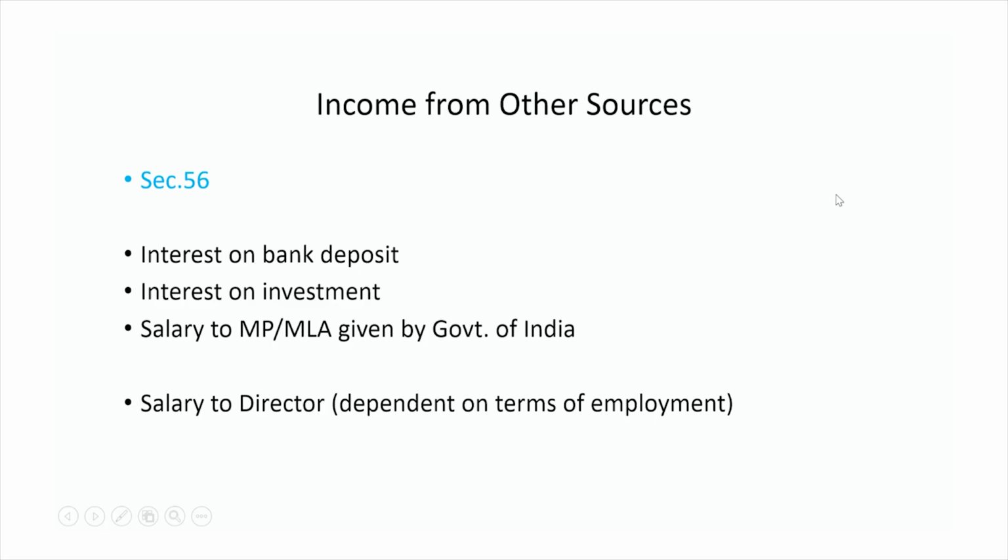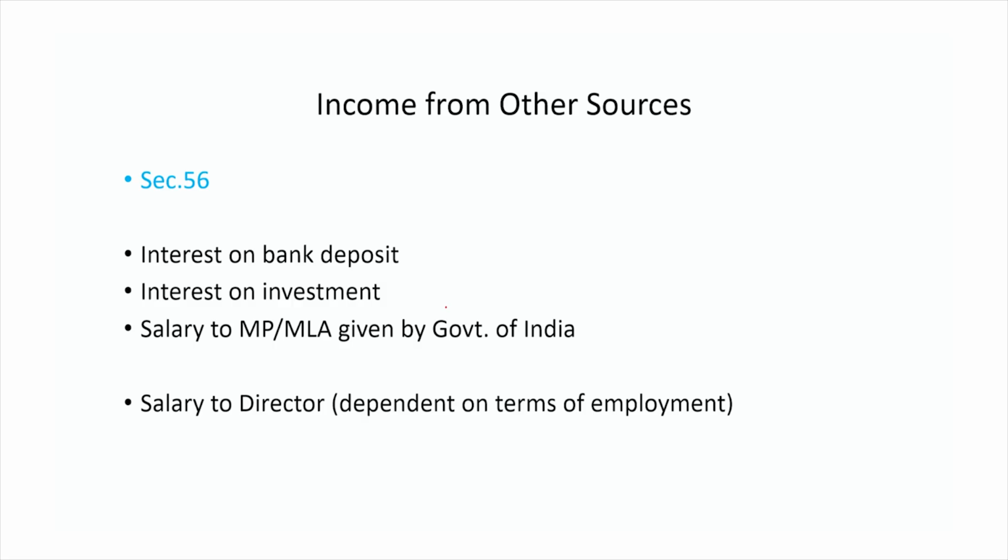So section 56 enlists some of these. For example, you've got interest on bank deposit, right? So we all have savings bank accounts, right? So when you deposit some money in the bank, obviously there's going to be some interest that will arise out of that. Now what happens to that interest? Does that interest go tax-free? No. That interest gets taxed under this head of income from other sources, because it's clearly not your salary, it's not income from house property, PGBP, or capital gain, none of them, right? And when that is the case, we pick it up and put it under the head income from other sources.